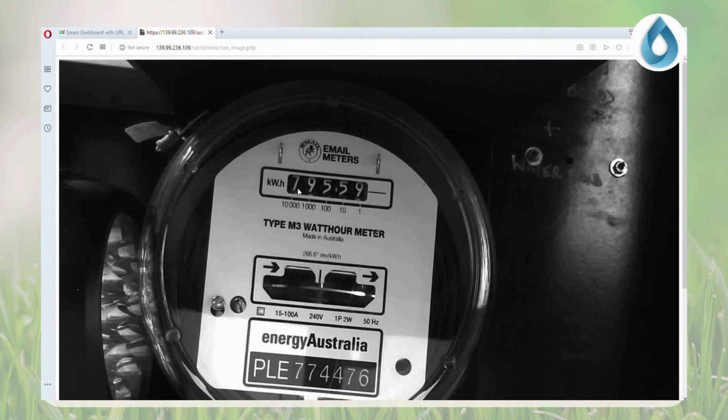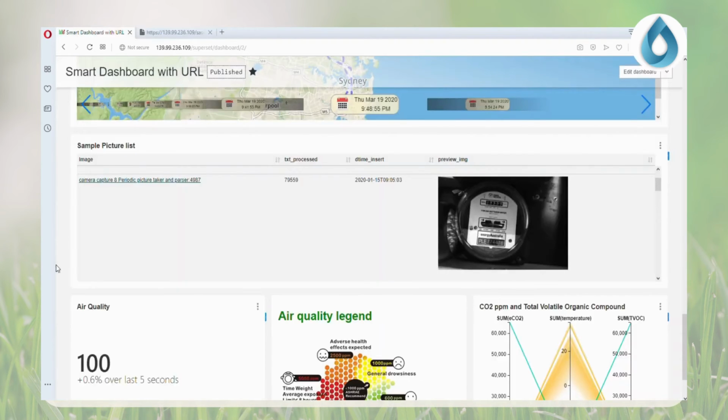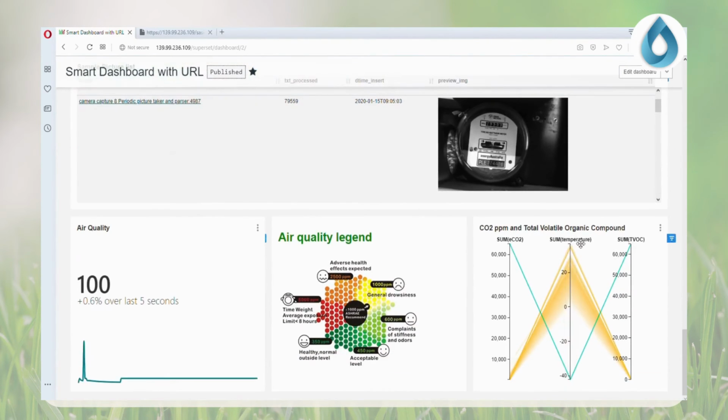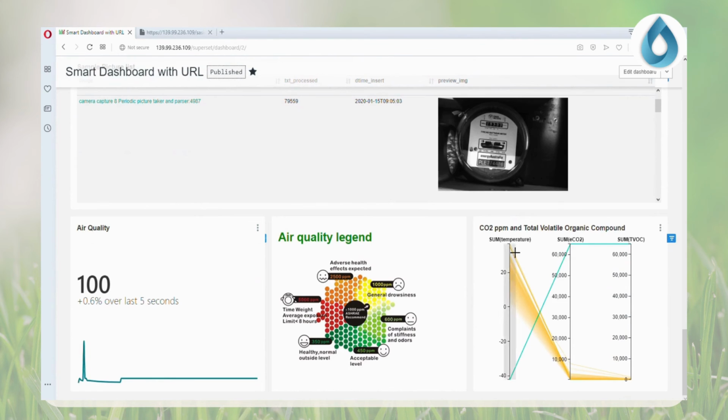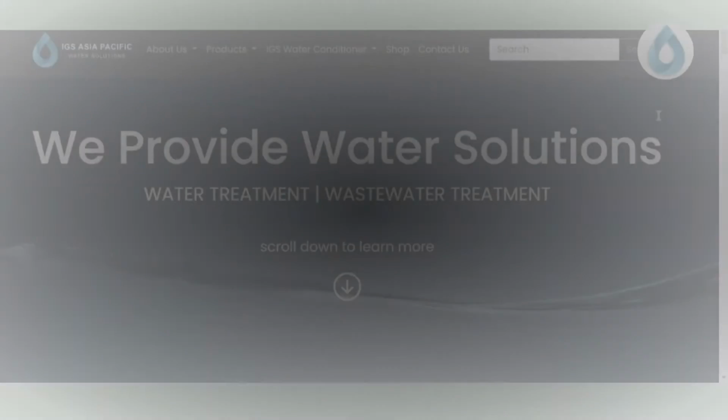As you can see, they are not perfect. They're a little bit at an angle, and many other aspects need to be considered just to extract this value. You also have a number of different charts which help you analyze different types of data that is not easy to present.